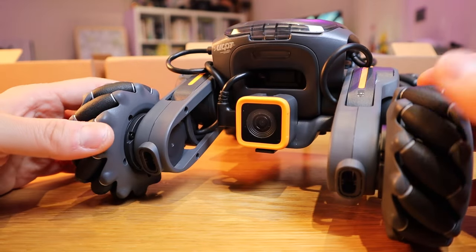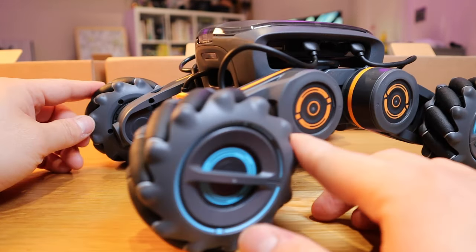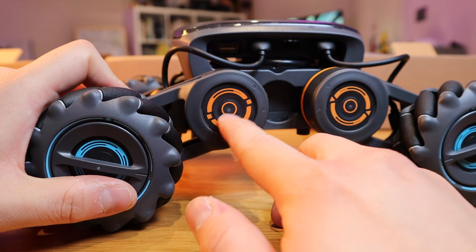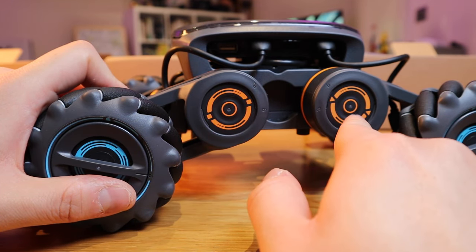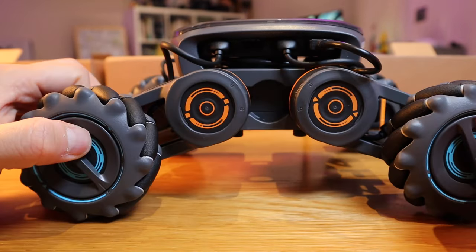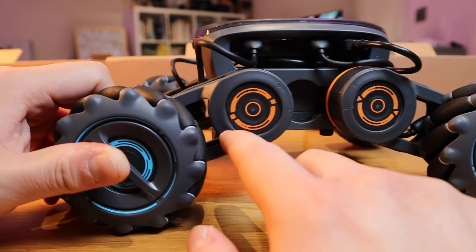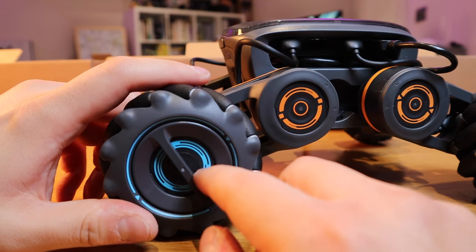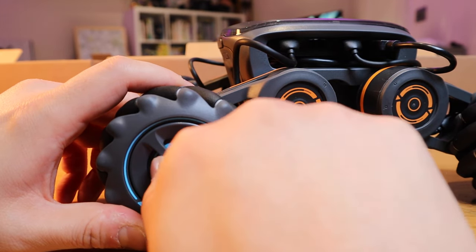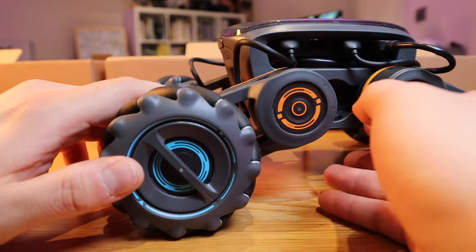See how cool this robot is with the camera at the front and all these magnum wheels. Now there were a few tricky bits I want to forewarn you about: the square needs to be at the front and the triangle at the back on one end, and the triangle at the front and square at the back on the other end. Fitting the magnum wheels onto the motors was also quite tricky.